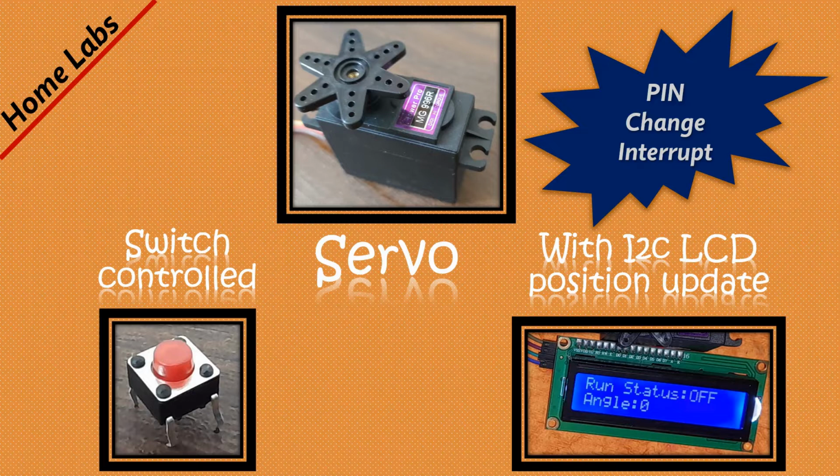Welcome to one more home labs tutorial on the Arduino Uno. In this tutorial, we'll be controlling a servo motor by using a tactile switch, and the position of the servo will be updated on an I2C LCD. To execute all this, we'll be using pin change interrupts.